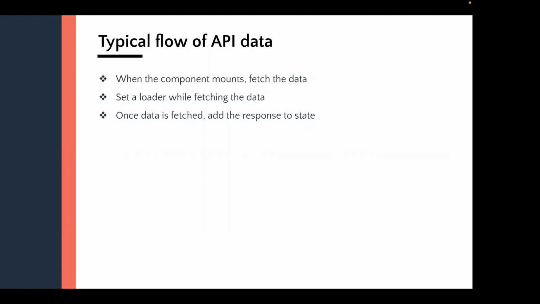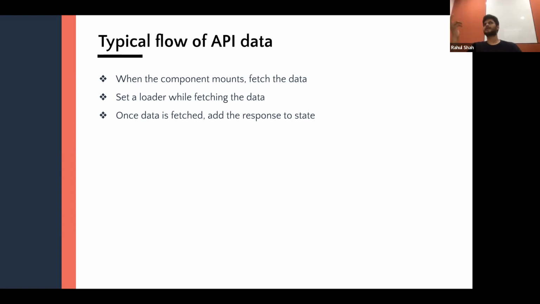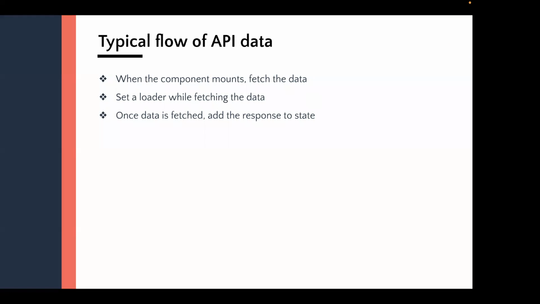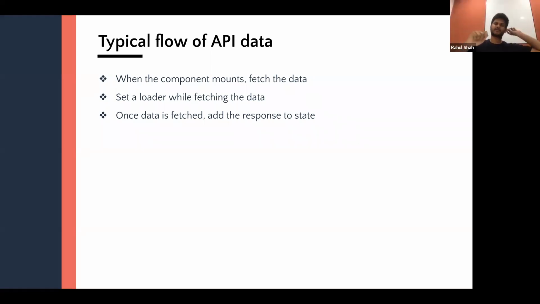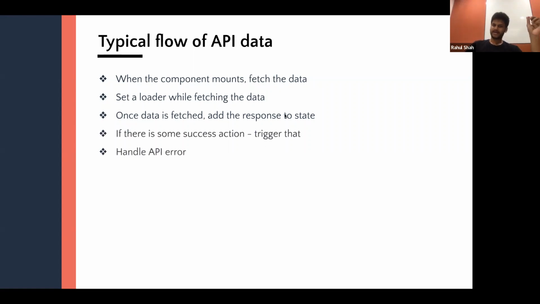Exception handling. Yeah. So let's say there is some failure at the API, right? On the UI, we will need to show some kind of message to the user, right? Yeah. It will be a toast message, or it will be a banner that says, okay, we could not fetch this data. Yes. So handle any API errors, and also if there is some success action. For example, let's say we have done a post, we have submitted a form, and we've set the loading state, and if we get a success, we want to show the user some feedback, right? So that is also something we will have to handle on the UI, right?